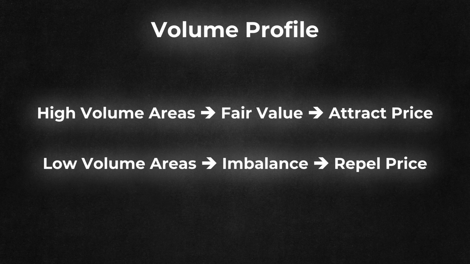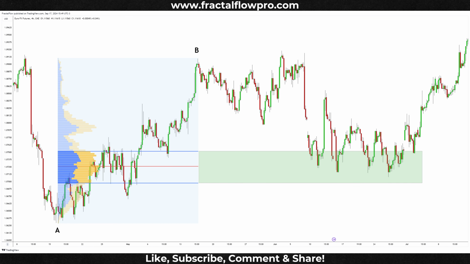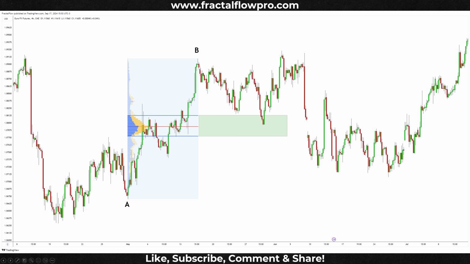For example, in this chart you can see that I plotted the volume profile in the upward price movement from A to B. The idea here is to understand where in this trend was the fair value area, which is highlighted by the space between blue lines. Price comes back to this fair value area later on and resumes direction to the upside. From this example, it's clear that the areas of fair value are relative to where we plot the profile. For example, if we change the profile to this upward price movement, the fair value area changes and we end up catching another demand zone. Price does react to this demand zone as well.